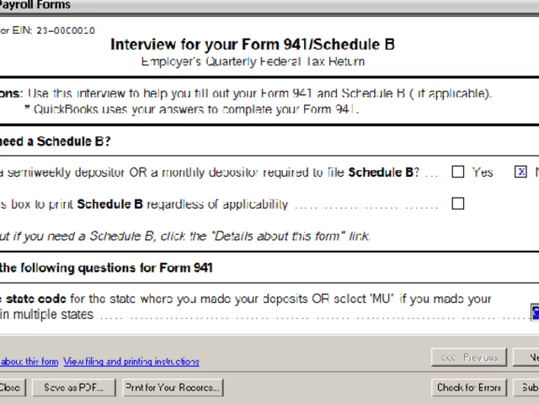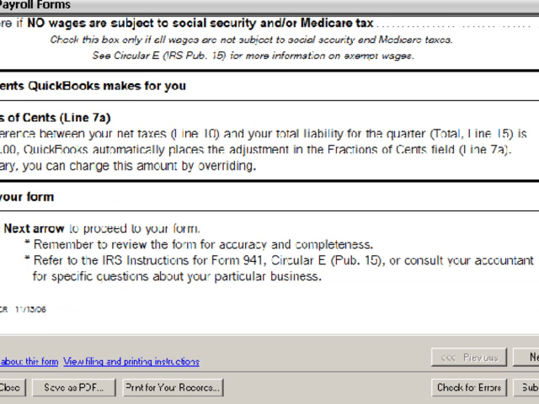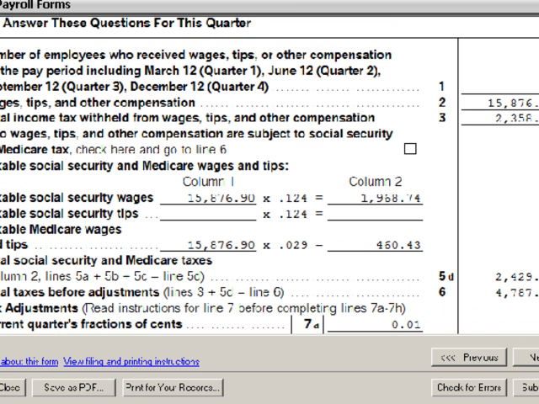Select your state. Answer the questions based on your business. QuickBooks uses the information you enter to create the tax form for you. Click Next. QuickBooks automatically fills in the 941 form for you. This information is based on actual payroll data and the answers you gave earlier in the interview.